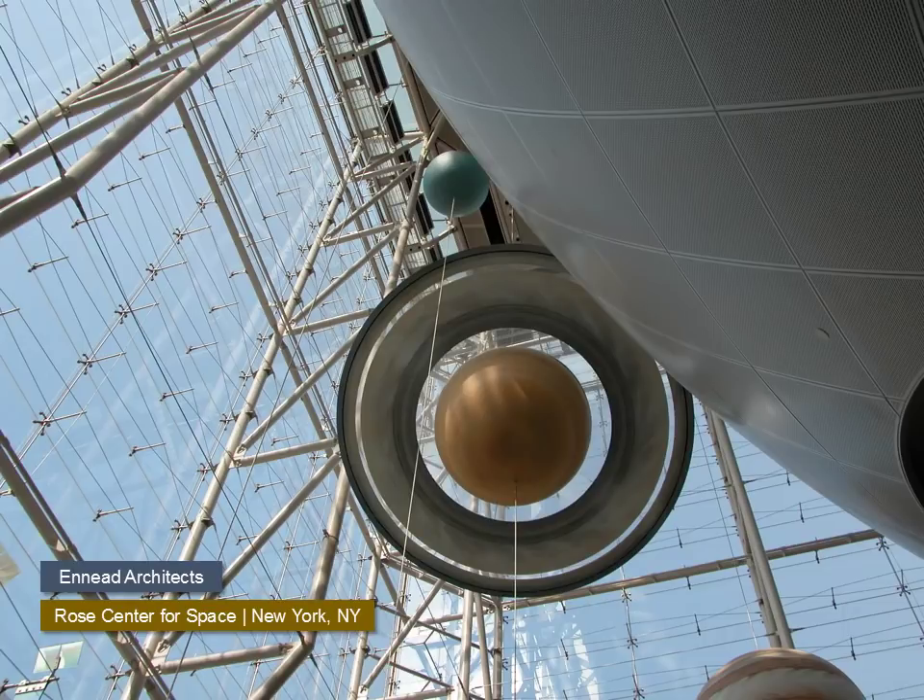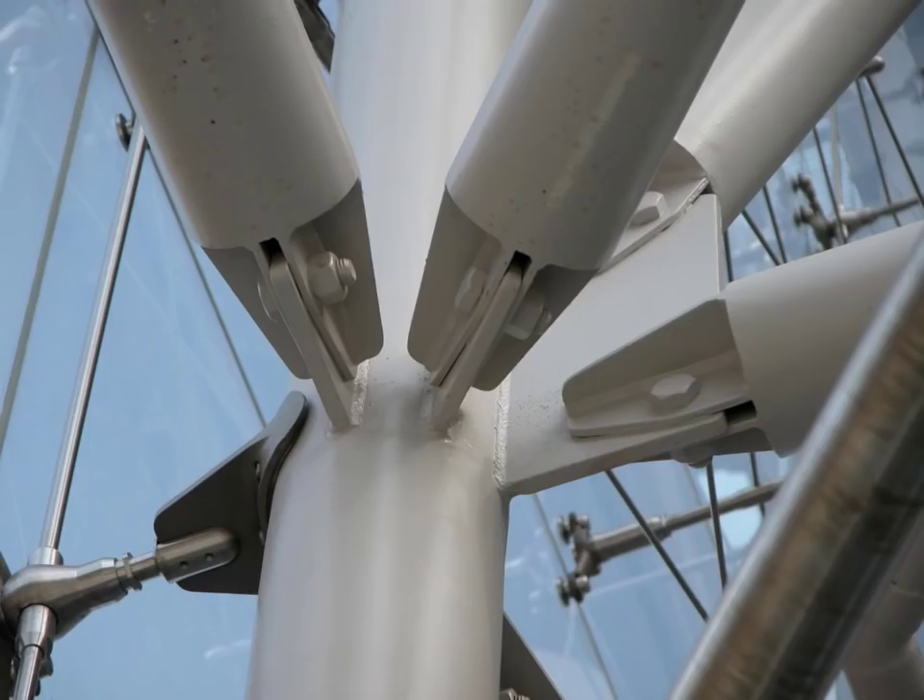The Rose Center for Space in New York, by Polshek Architects, uses bolted connections to attach the tubular elements of a truss to the main vertical cord. The plates that receive them are welded to the vertical element using simple, unremediated fillet welds, and regular hex head bolts have been used. The plates attached to the ends of the tubes required good fabrication — the round plate welded to cap the tube needed to be ground to fit precisely. The protruding ends are angled and their corners curved, done for aesthetic reasons as well as to accommodate the geometry.